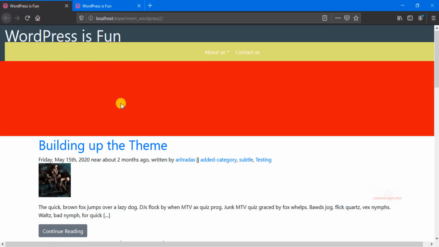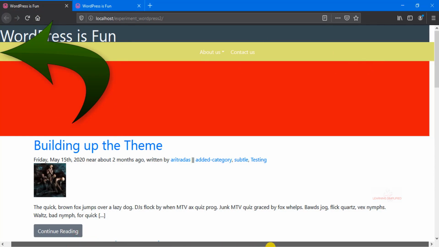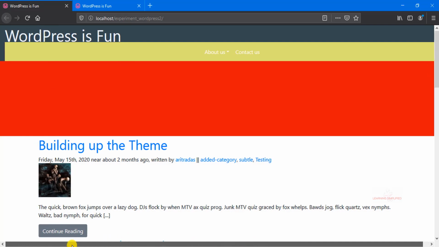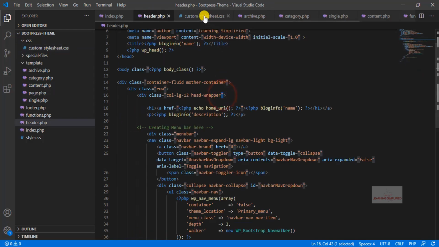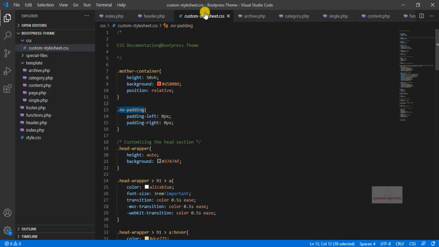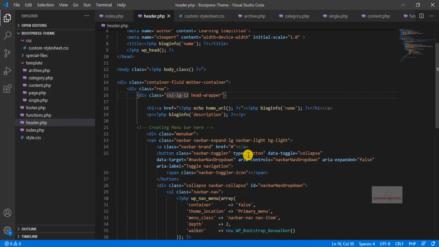So if we now head back and reload, now we can see that this will be the result. Still there is a discrepancy. We can see that a horizontal scroller appears right over here. So we need to rectify it, and we can see that in the initial phase we had created this no padding class here, which says that the padding left is 0 px, and the value of padding right is the same 0 px. So that is why we will now use this individual class of no padding along with this col-lg-12 that we had created earlier. So this is a bootstrap default class col-lg-12, and we are using our own custom defined class no padding.